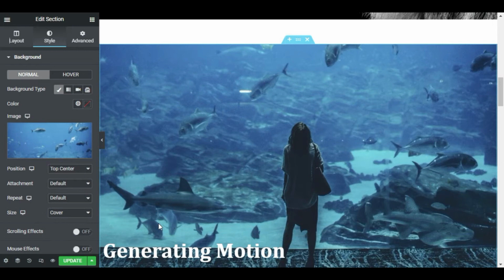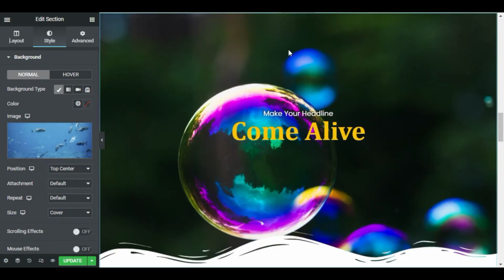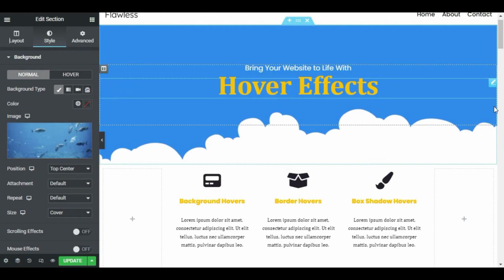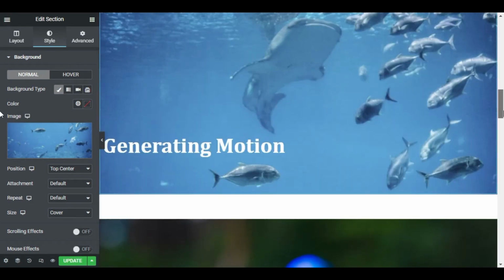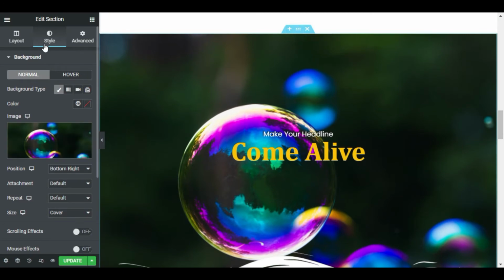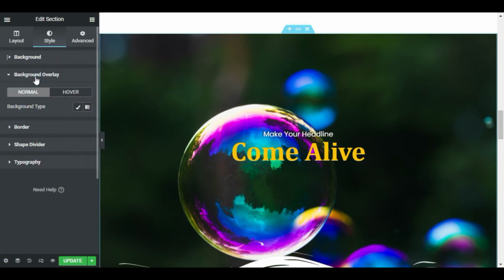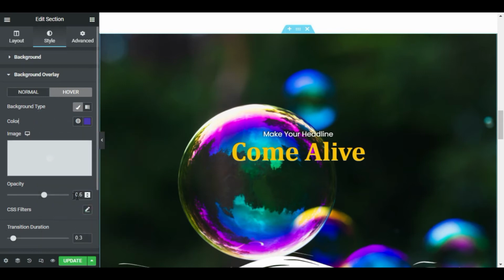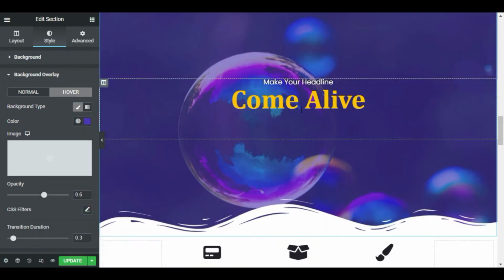Next, I am going to show you the overlay hover effect. So as we have seen, when you set color transition, you get a nice transition from one color to another. In image, we don't get this effect. But to bypass it, what I can do is add a background overlay effect. So on a hover, I will set this purple color with opacity of 0.6. This way when I hover over it, you see how the headline pops out and looks much more impressive.